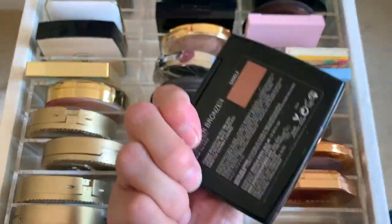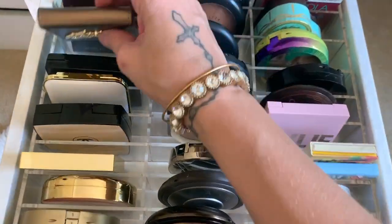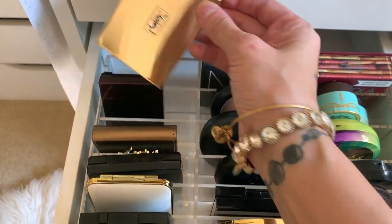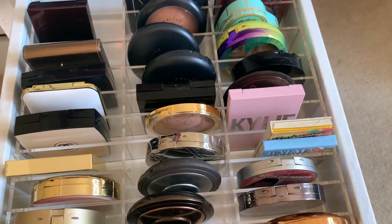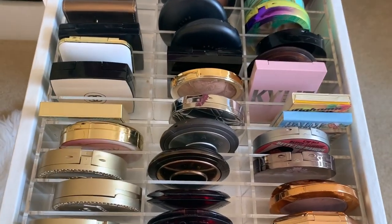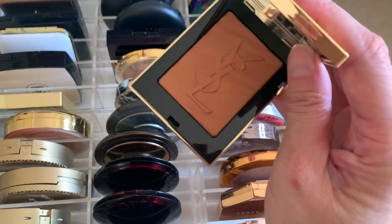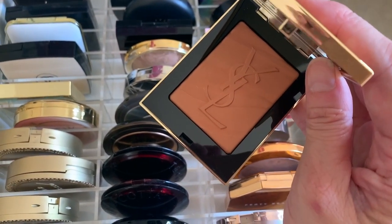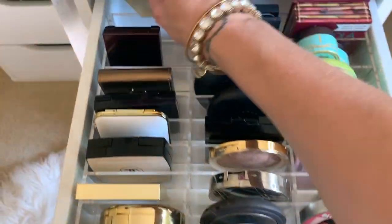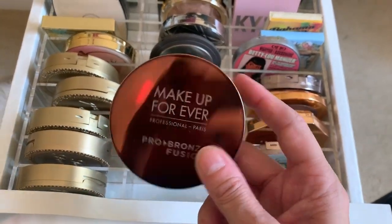That's Anastasia Saddle. Then the Tarte Hotel Heiress — that's been around quite a while. I have a Kevin Aucoin and a YSL. The YSL hasn't been used yet — I've heard great things. I just have so much trouble with designer ones that have special patterns, because as soon as I use it, I'm going to ruin the YSL logo and that will be a very sad day.